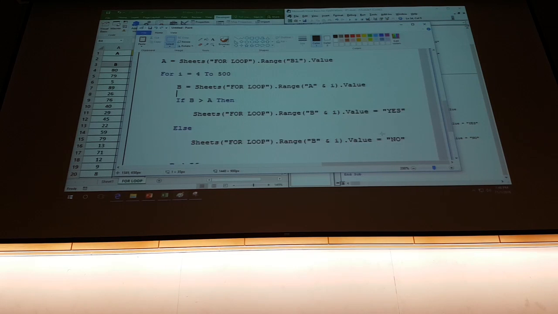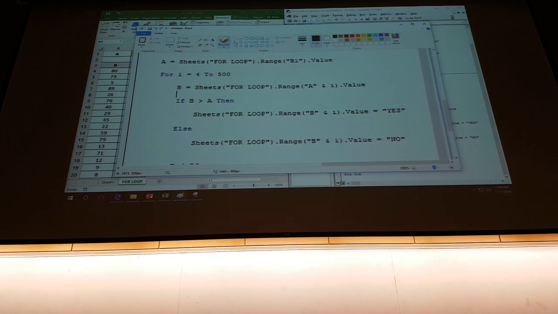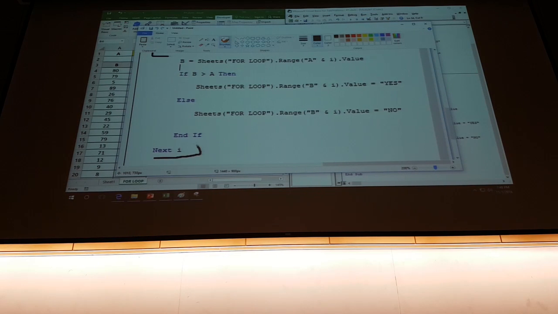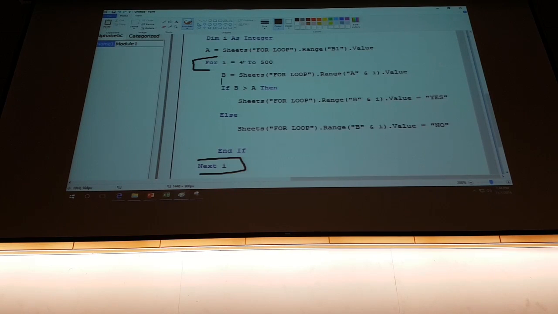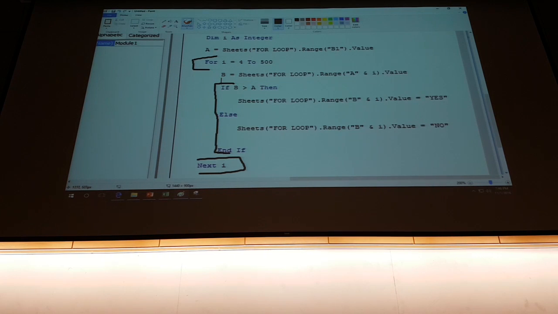Okay, so that's what my complete code looks like right now. This is the beginning of our for loop. This is where it ends and increments. And in between that, we're sandwiching the if statement. This is the same statement we used in our first example.